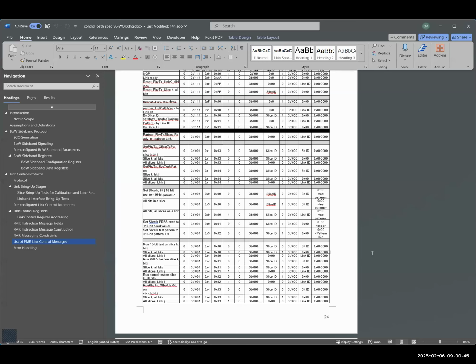Okay. And then the other side of it would be the pseudo random side. We talk about there's a way to set a seed for the pseudo random, and there's a way to basically press go on pseudo random. But we don't have any other way of giving control bits that I see for the pseudo random, like picking which pseudo random algorithm is being used or anything like that.